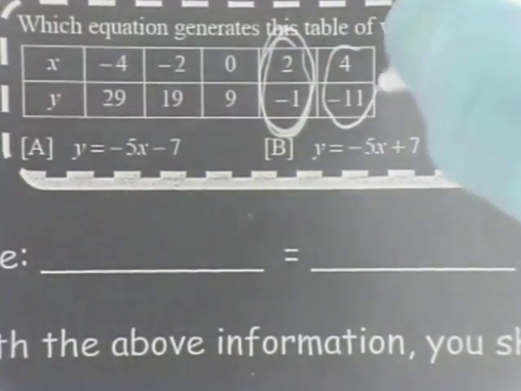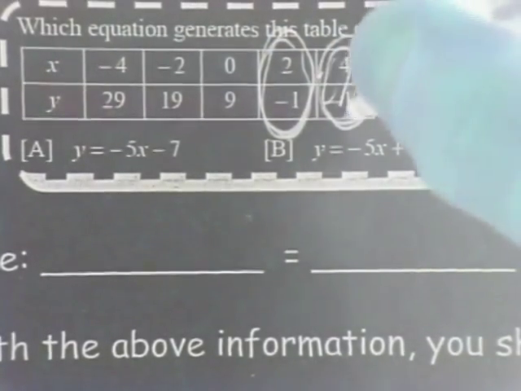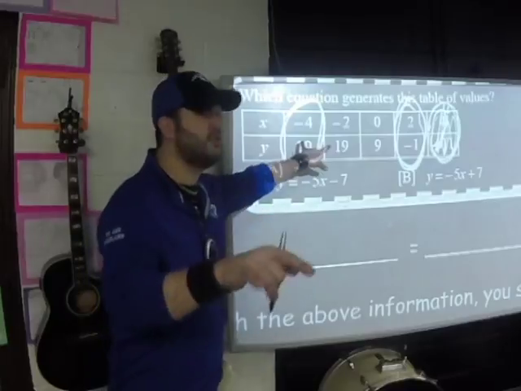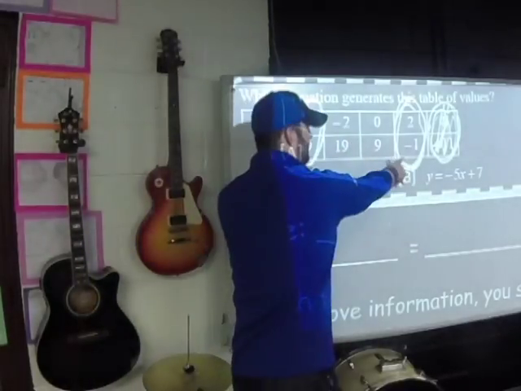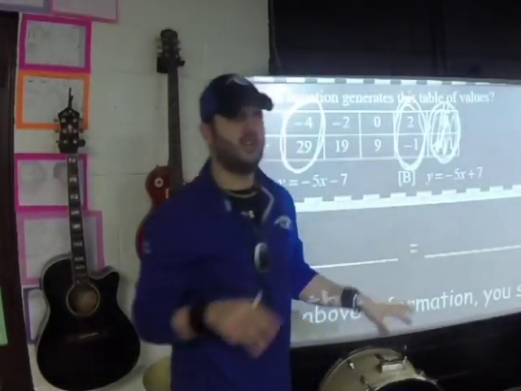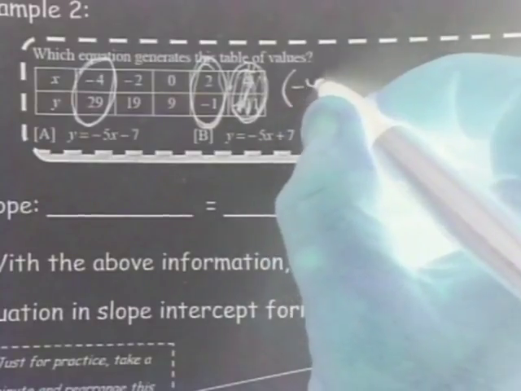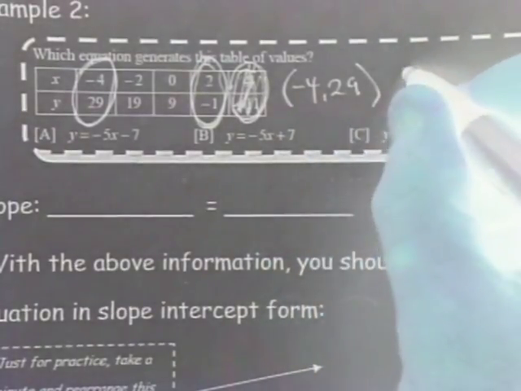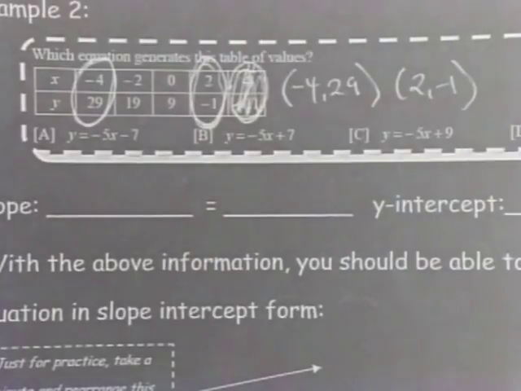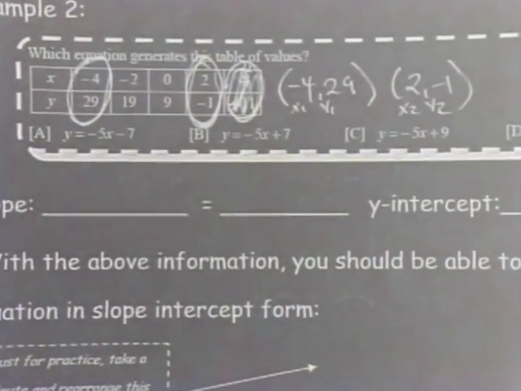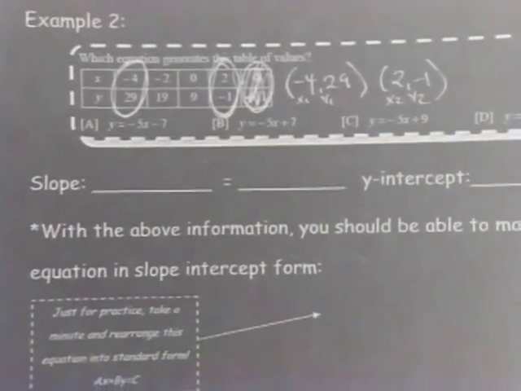Oh wait, oh, my bad. You want this one. Now, just so you know, it doesn't matter. I promise, whatever 2 points you choose, whether you choose these two, or these two, or whatever, you're going to get the same slope. For some of us, it helps, though, if you come over here and write them. So I'm going to write Patrick's first. And then this one second. x1, y1, x2, y2.